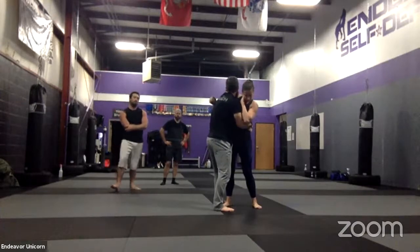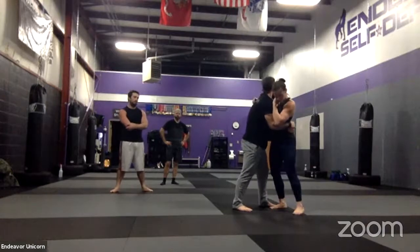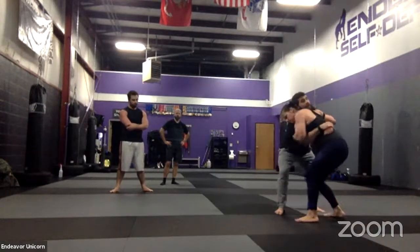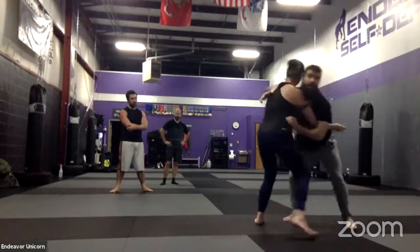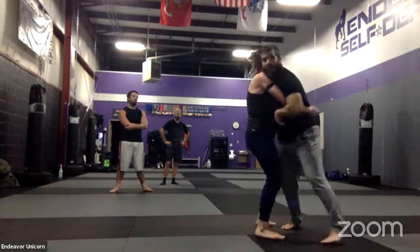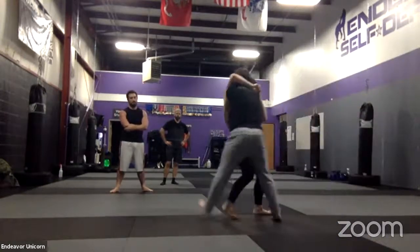So I'm going to work my hands in relatively tight, start to break her posture down. But it's the same drill. So what is she going to do? She's going to apply pressure in the opposite direction, start to swim her hands in, work her way in. Once she gets her double underhook, she breaks me down. Now I have to counter. I start giving some good pressure here, putting my hands in, looking for the position I'm looking for.